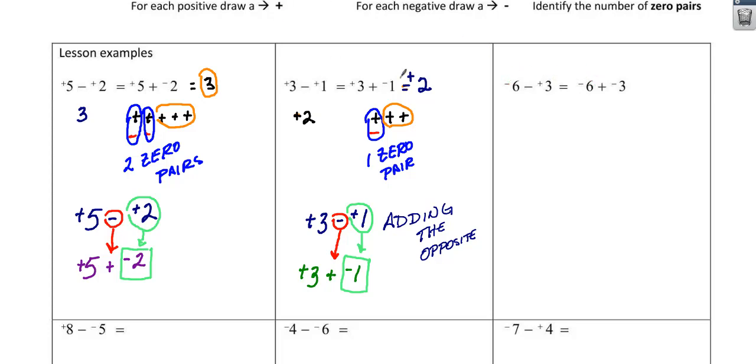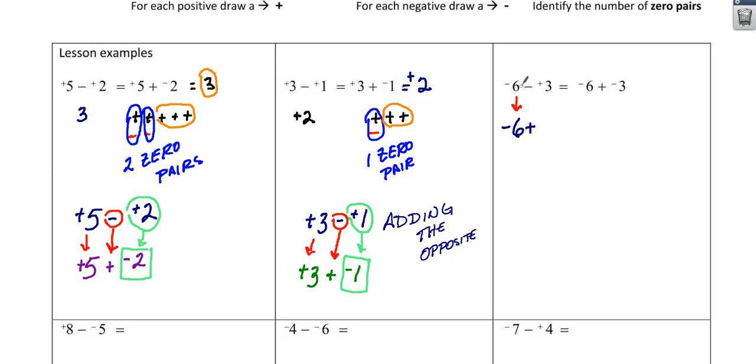Notice, negative 6, that didn't change. In fact, let me write it down underneath it so you can see the part. So we kept a negative 6. That starting part does not change. The starting part back here didn't change. Starting part here didn't change. Come straight down. What did change was we went to addition.